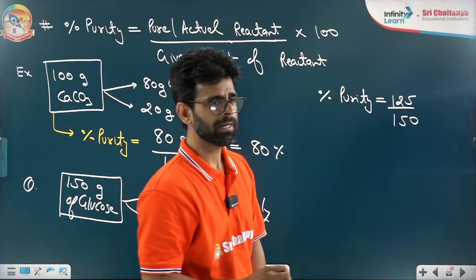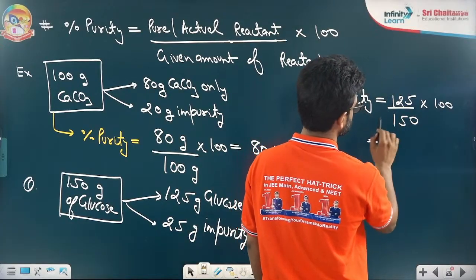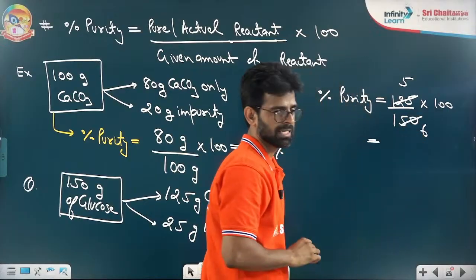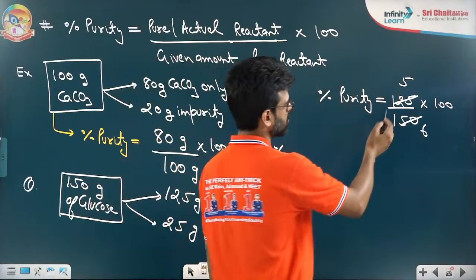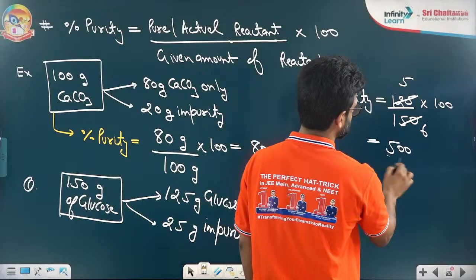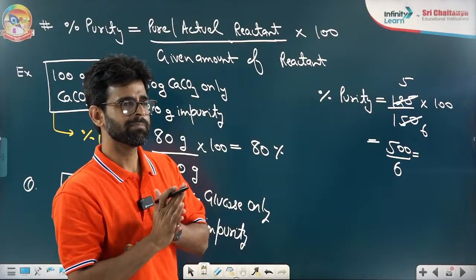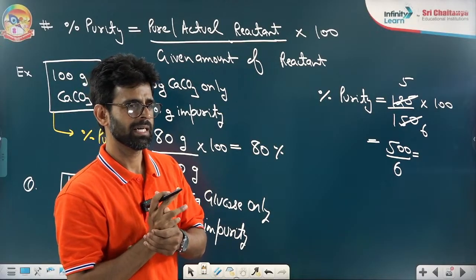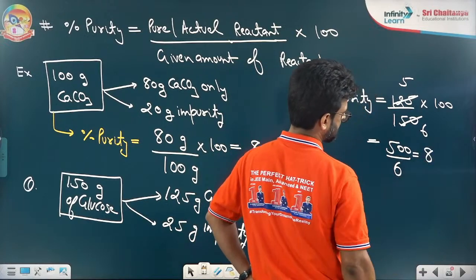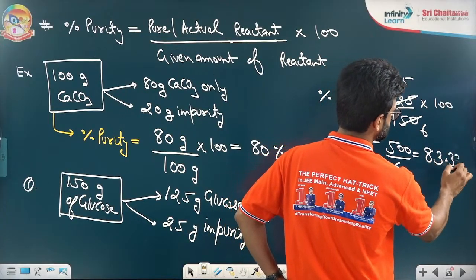150. Right? Okay. Into how much? 100. What will come from here? 25. I will take here 5, and here 6. So 25 into 5 here and 6 here. So 5 by 6, I can say 500 divided by 6. Okay, 83.32 you are saying, right? If you take 6, 8, how much coming? 18, 2 coming. So 6, 18. 83.3 something. Good.